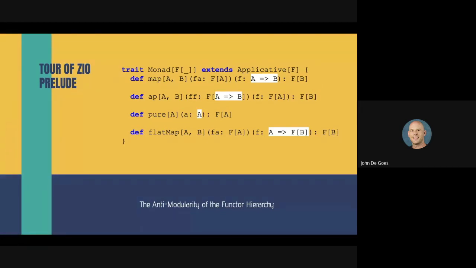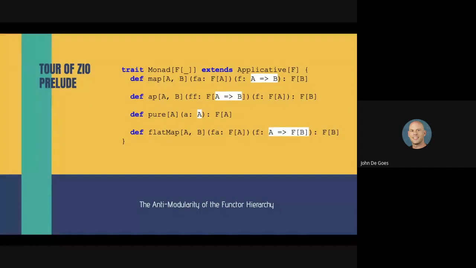Then we have app, which also has another Scala function inside, the A to B. Inside pure, it's a little less obvious. But if you decompose pure into map and a simpler value, then you can see there's another Scala function embedded there. And finally, there's another Scala function embedded in flatMap. So this definition of monad is taking what a Scala function is, this A to B thing. In category theory, it doesn't have to be a function A to B. It could be something else.